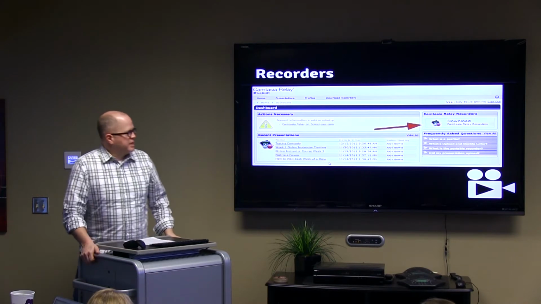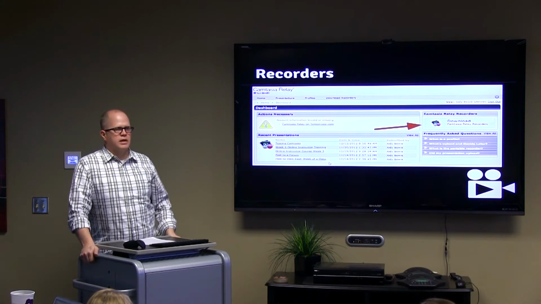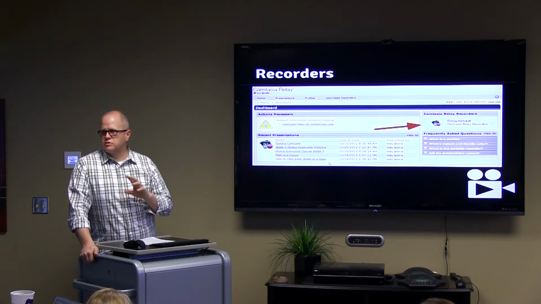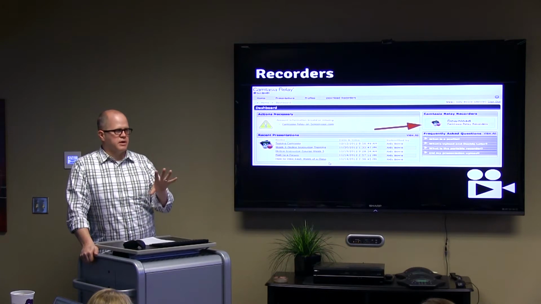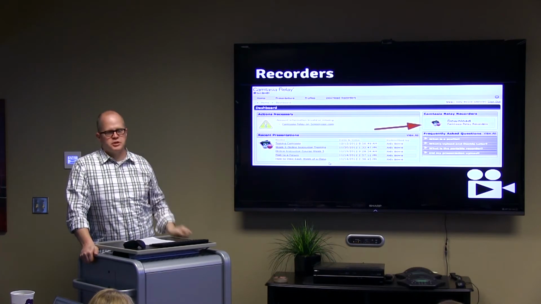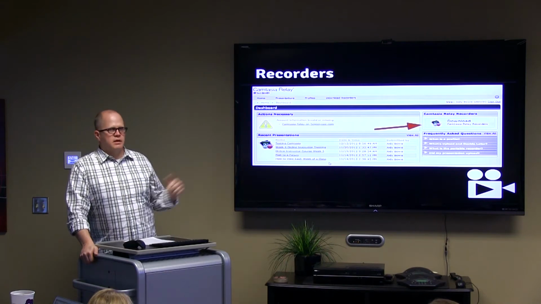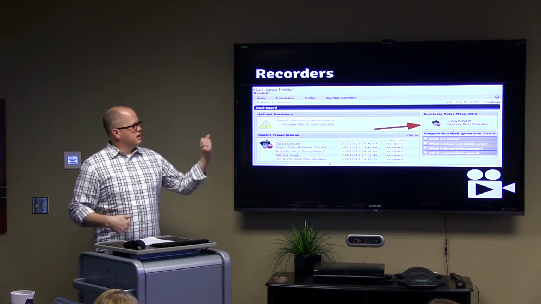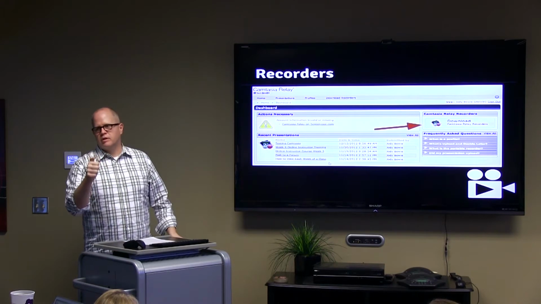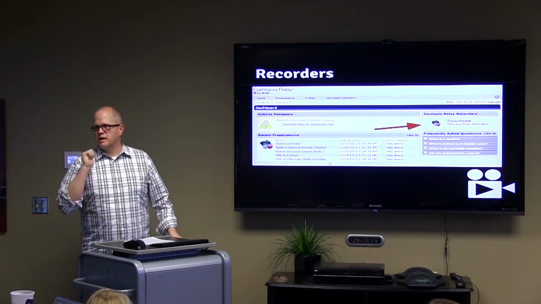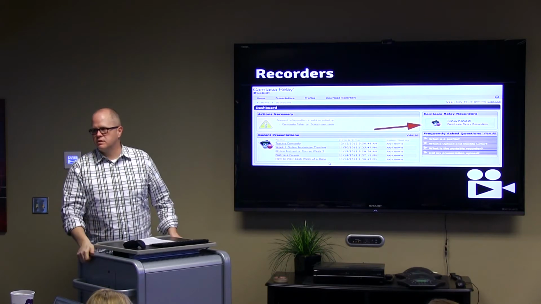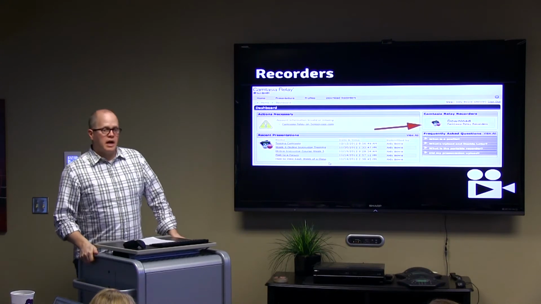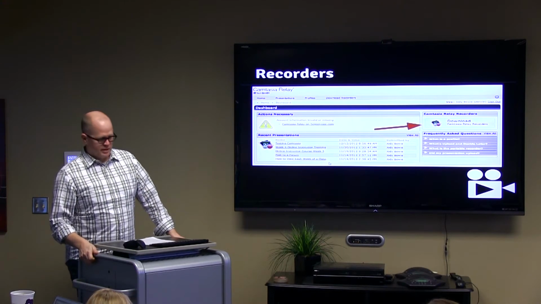The one thing about Camtasia on a tablet is you're not going to record anything that's on your screen. So if you're using an iPad or an Android device or something like that, you're not going to be recording on your screen. You're just going to be recording what the camera is showing. So that would be a way, as I mentioned last week, you can take your phone, quickly make videos, send it to YouTube. Same thing, pull up your phone, open the recorder on Camtasia, make a quick little video, it processes, and you can send it to your students. So again, several different ways of accomplishing the same thing that we talked about last week.